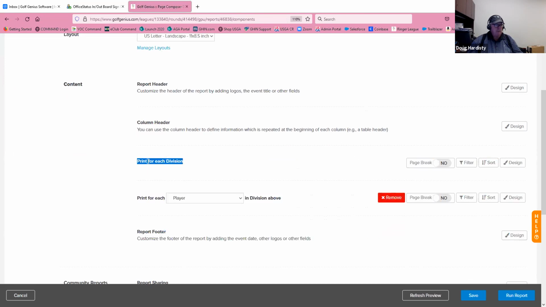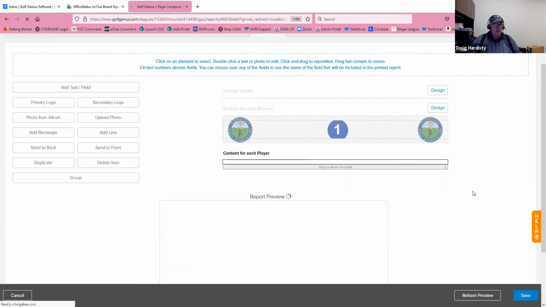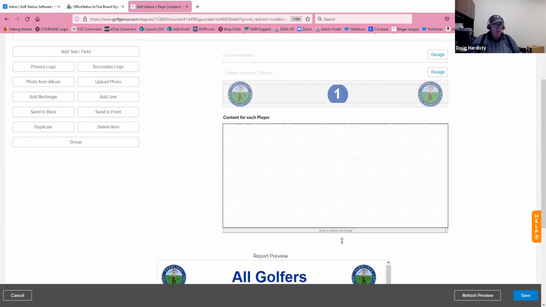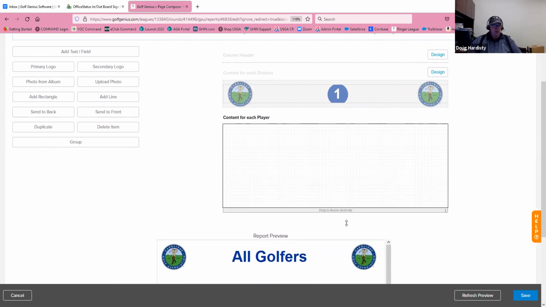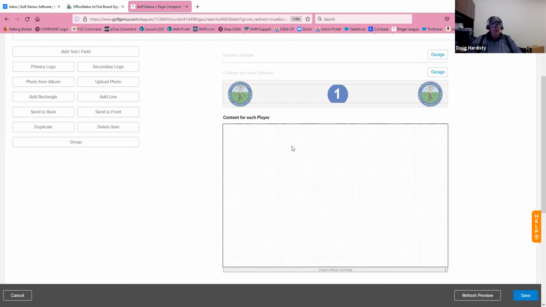I'll show you some more stuff in a few minutes. Now we want to start to plug in the player information. And this is going to do it player by player. So we're going to go in and design this section. And what you hopefully have realized at this point is I have an awful lot of paper to work with. Now I have to decide at this point, how many people's information do I want per sheet of paper? If I pull this section open all the way, then whatever I put in here is going to repeat once because I'm using the balance of the paper for one player.